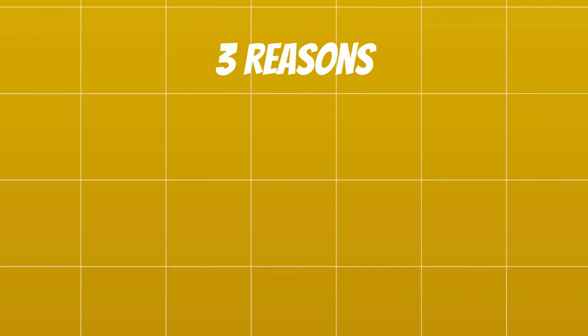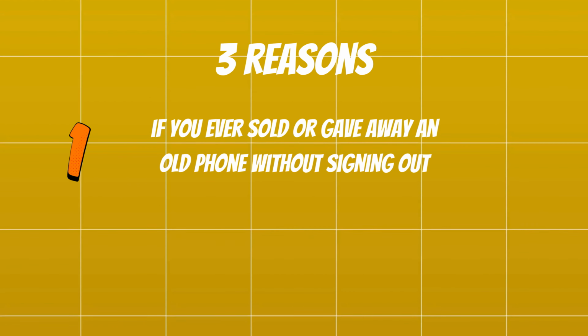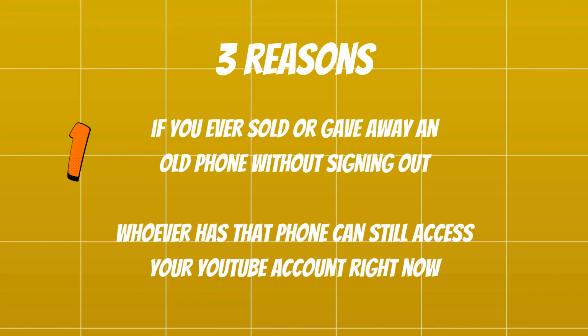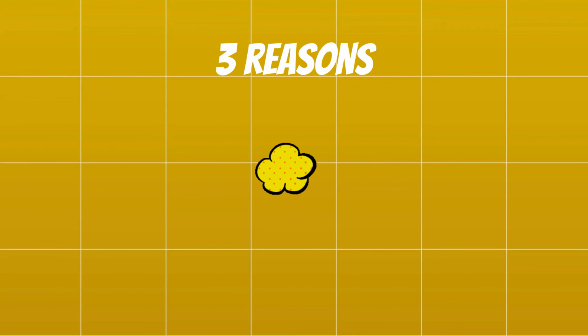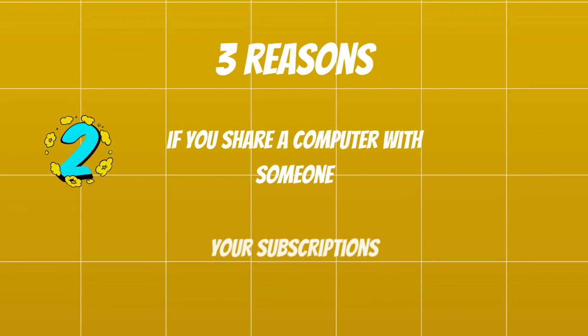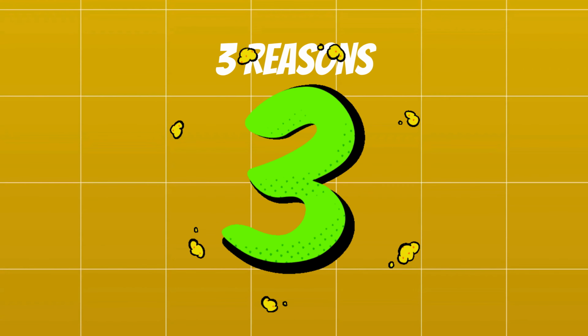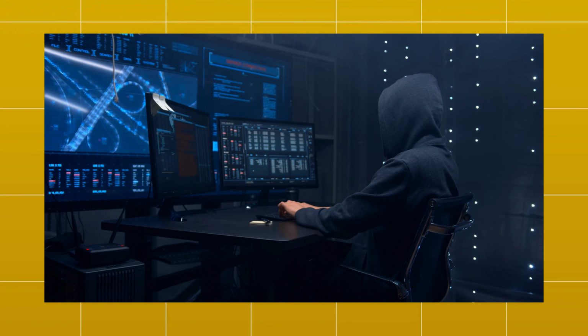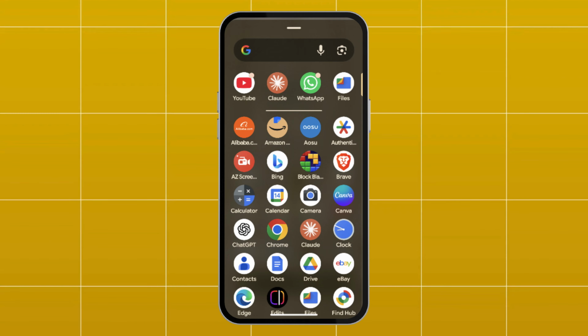This matters for 3 reasons. 1, if you ever sold or gave away an old phone without signing out, whoever has that phone can still access your YouTube account right now. 2, if you share a computer with someone, they can see your watch history, your subscriptions, everything. 3, if your account was ever compromised, a hacker could still be signed in even after you change your password. So let's fix all of that right now.